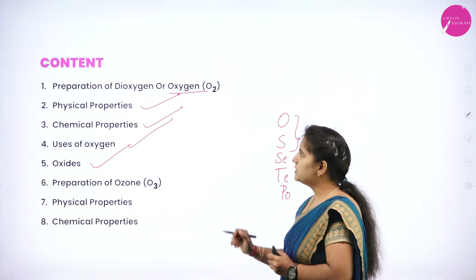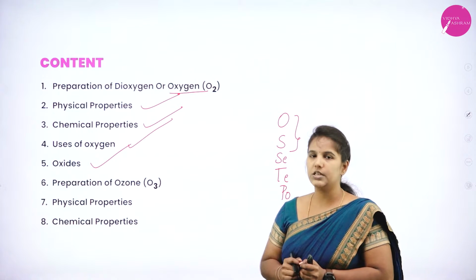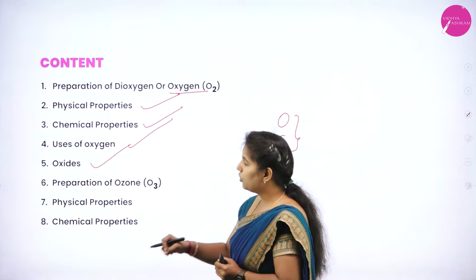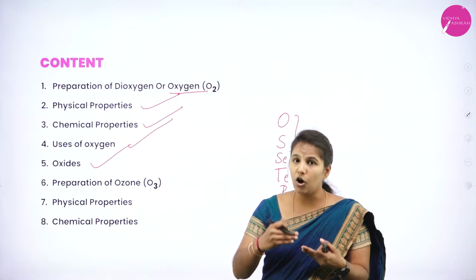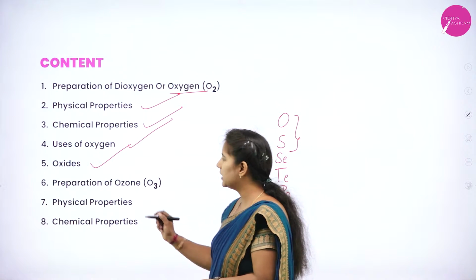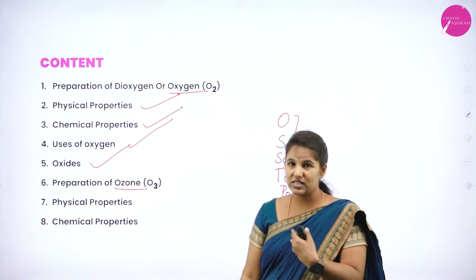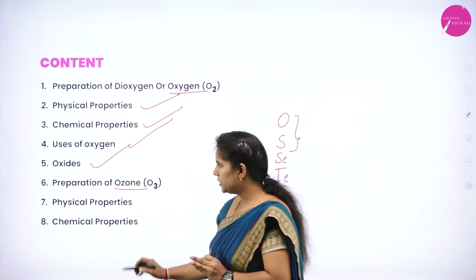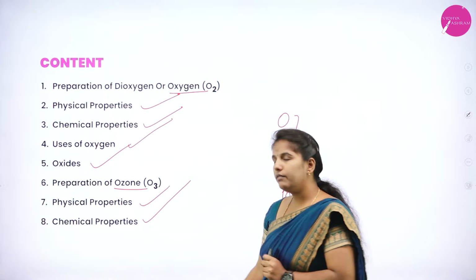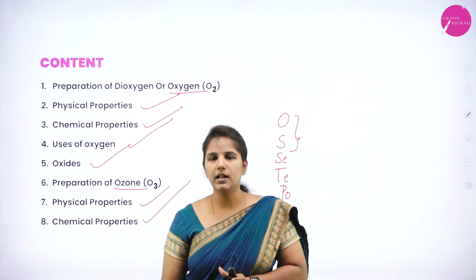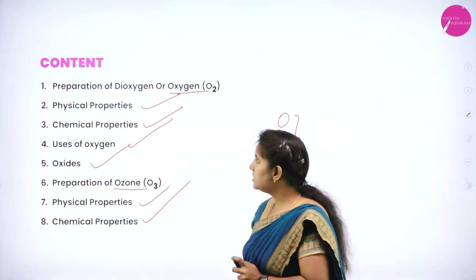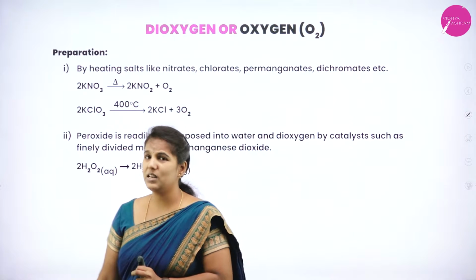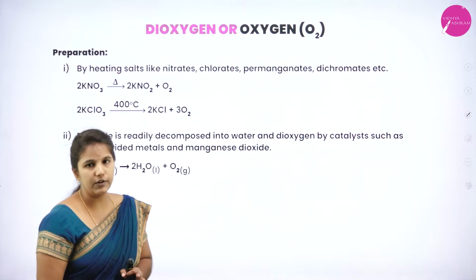Okay. So first we will see what oxygen is, and we are also going to understand the compounds of oxygen, which is nothing but ozone, an allotrope of oxygen, and its preparation, and we are going to understand their physical and chemical properties. We'll see how we can easily prepare oxygen, that is the first thing.